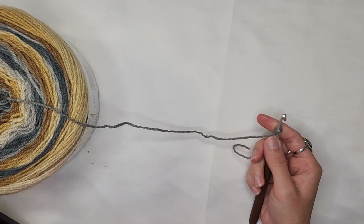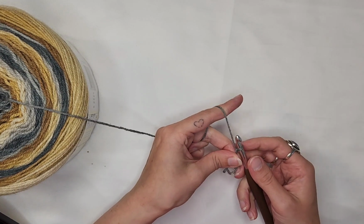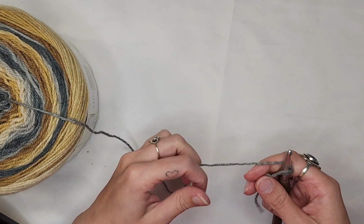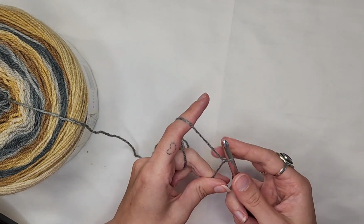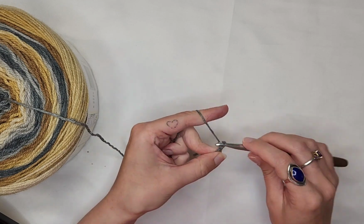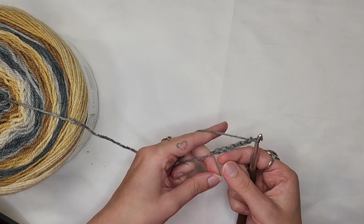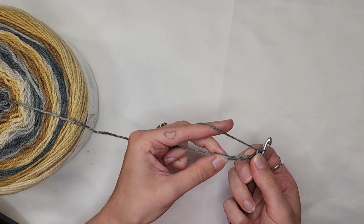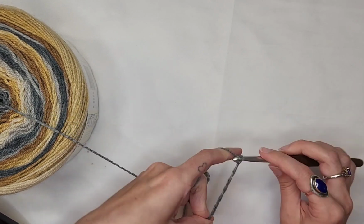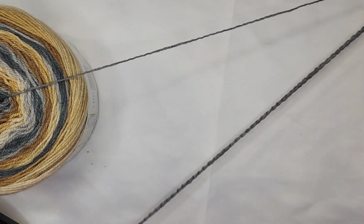I'm making a large, or I guess a baggy sized sweater, so it's gonna be about 20 inches wide for the front and back panel. I know from my first one that it takes 70 chains, but again, if you're using a different size yarn or hook, you're gonna want to measure and make sure you're getting the right size. Okay, so I've got 70.